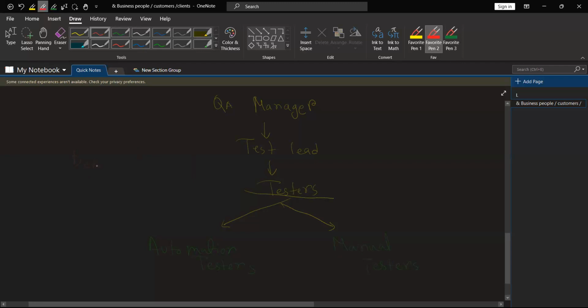Then here are the developers, whose departmental head is the technical lead. So that's it.